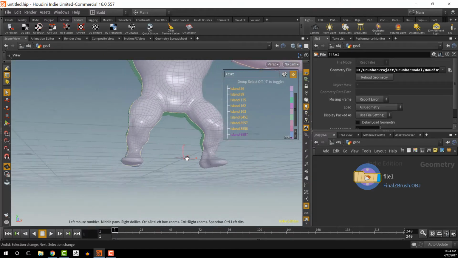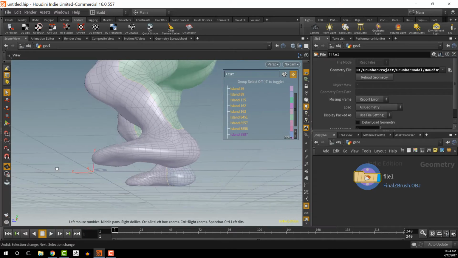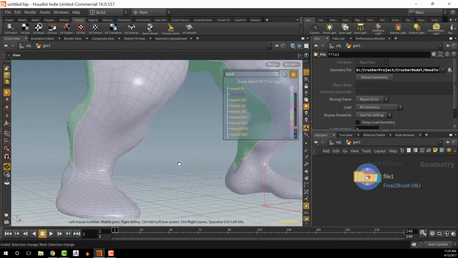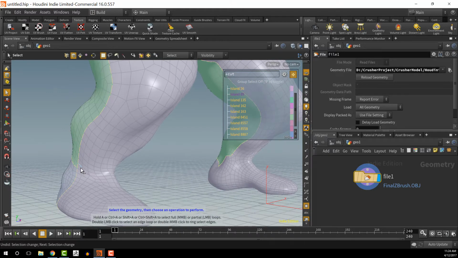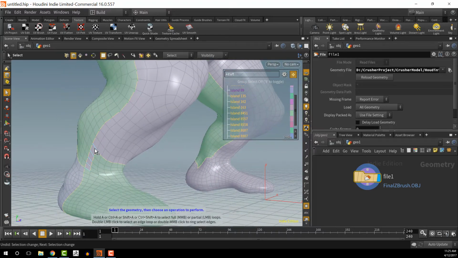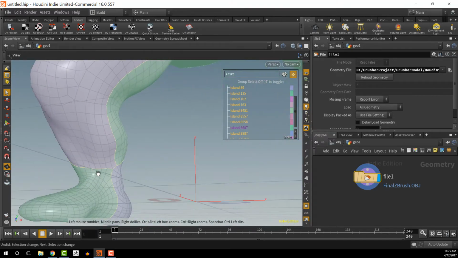And I can get the front working over here. Maybe I'll reconnect it there. Oops. Connect that there and just disconnect this. It's a little bit of a weird tile, but it should work anyways.